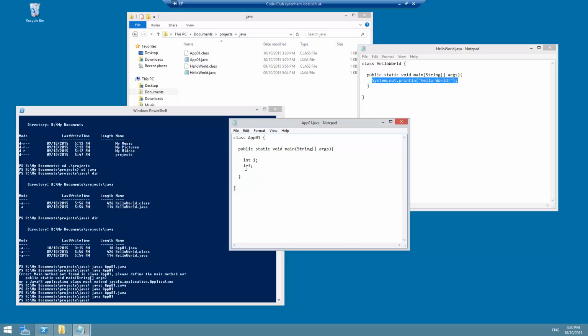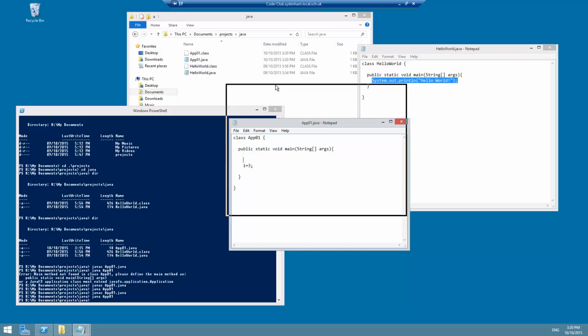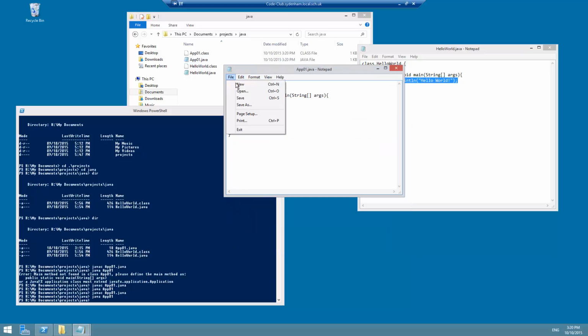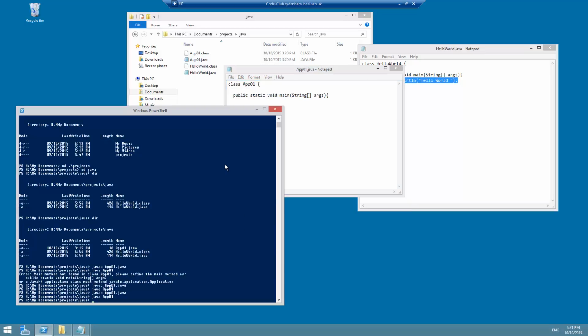Some languages let you just go ahead and say things. Let's get rid of this. Some languages will just let you go ahead and use a variable called i and put the number 3 in it, as simple as that, without you having to say in advance what kind of thing can be stored in the variable i. Python will let you do that, for example. Let's try it here. Let's save this and try compiling it now.